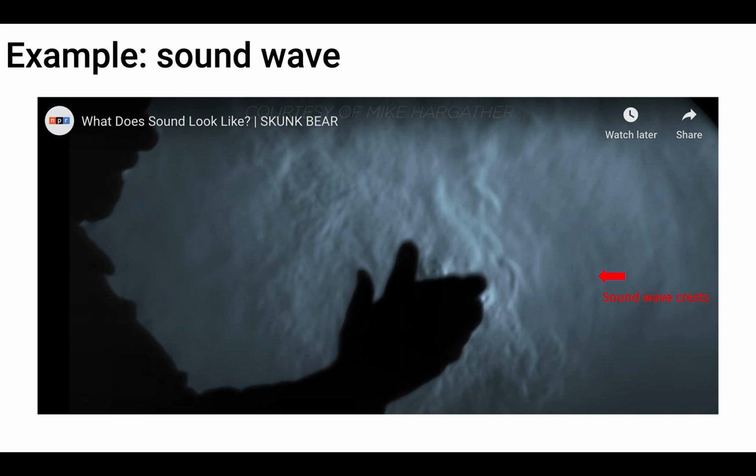And here we just show you a frame, and you can see the crest of the wave after the person has clapped, and you can also see the differences in the air pressure. And here we highlight the crest line, one crest line here. By the way, the crest of a wave is the maximum value of upward displacement within a cycle.